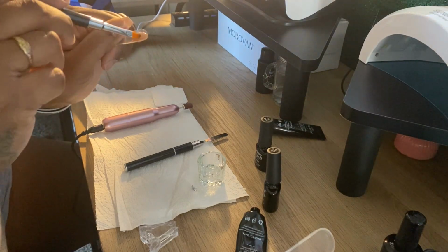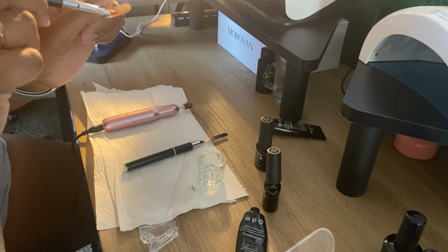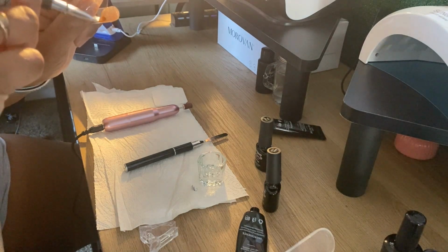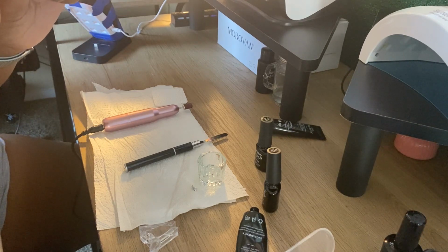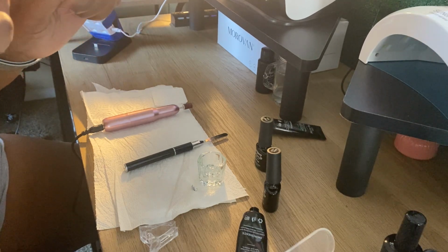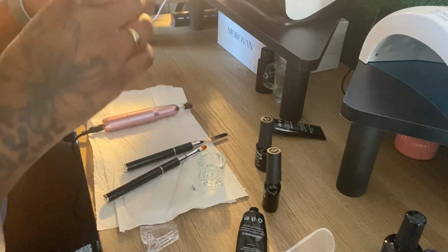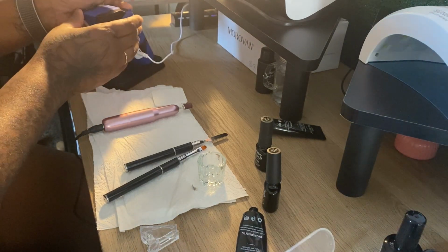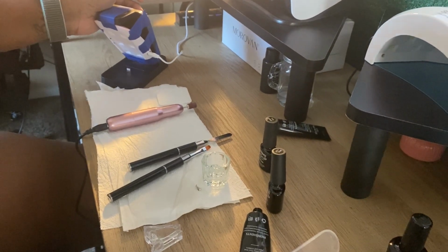Hope I'm in frame, yeah. Y'all want the polygel to be thin on the edges and thin at the cuticle and then thicker towards the middle. I'm gonna try to make sure I don't put this other one on crooked. You kind of look at the other side, see how it's looking. So now I'm gonna take my thumb. I need to turn my little fast cure light on. Is this in frame? Yeah, y'all in frame.